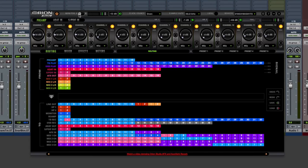We then have controls to be able to switch between monitor set A and B, and a volume control for that. We can also mute them. And one of the things that Antelope are legendary for is their clocks. They're very proud that they've got one of their top-end clocks inside the Orion Studio. Of course, if we want to change the clock source, we can do it through the different ADAT sources, SPDIF, USB, word clock. But of course, we want to use their oven clock because they're the best ones, theoretically.